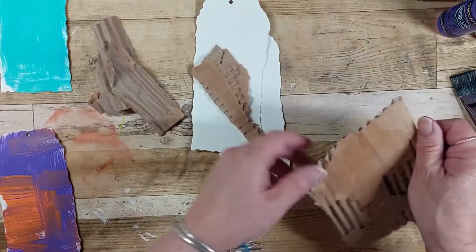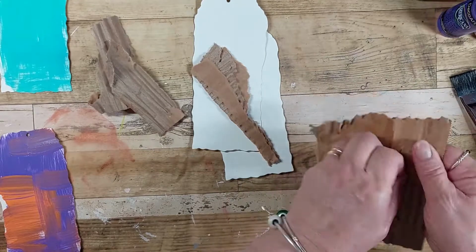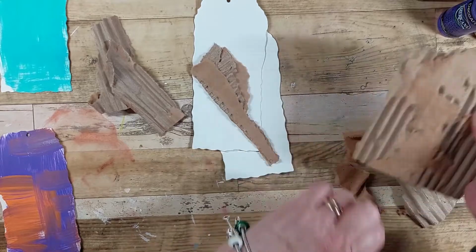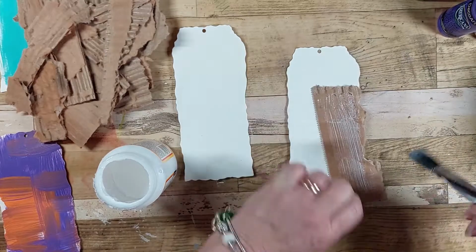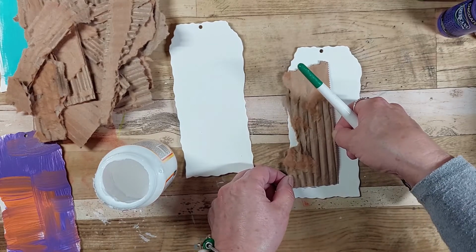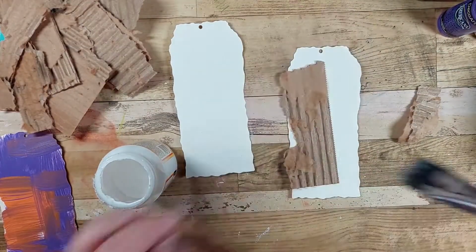Let's just move my tags out of the way. I want it just to soak in, so I can just rip a few more bits off. I don't mind if there's some smooth areas. So I'm just creating a little bit of texture and depth. And let's choose some bits. And if they go over the edge of the tags, again, I'm not overly worried, because I can cut away any bits, or I can leave bits hanging over, which would create something a little bit different again. Quite like the idea of that being there.